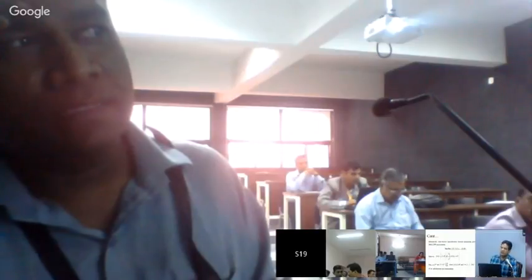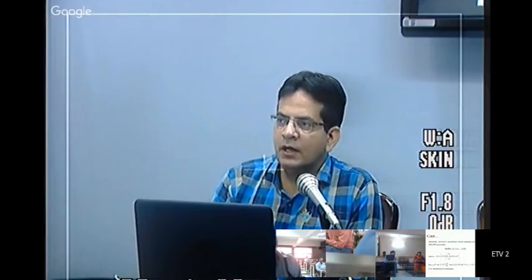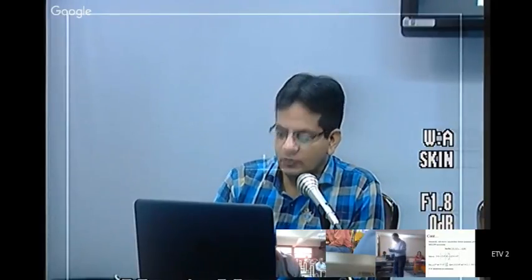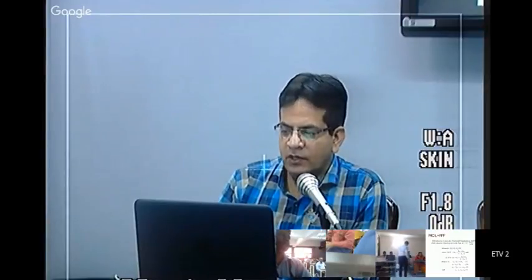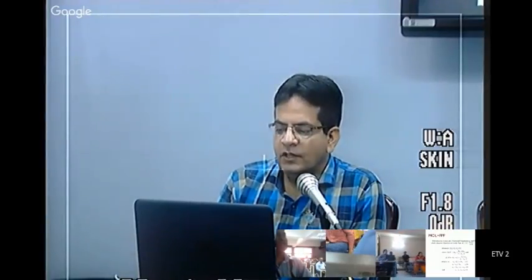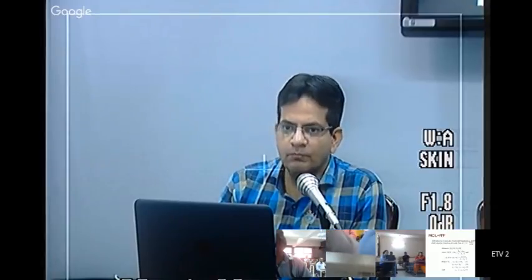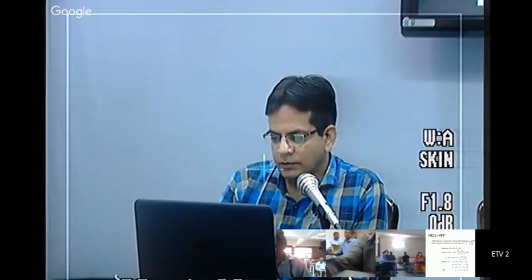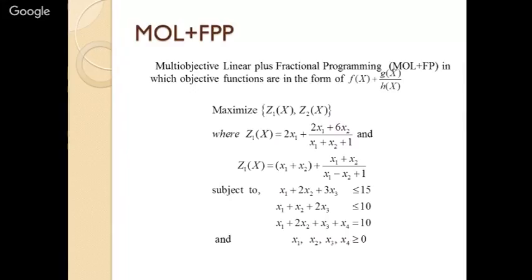See, these are the notations in matrix format, just like when we convert the LPP into matrix form. If our objective functions are in this format, we have one example like this. You can see this is the case of multi-objective linear plus linear fractional. So you can see this is your 2x1. If we convert this into matrix format, it will be 2, 0. Okay. Right? And at the same time, this is your D. This is your C. C is your 2 and 6. It is in matrix format. Okay. And your D is your 1, 1.